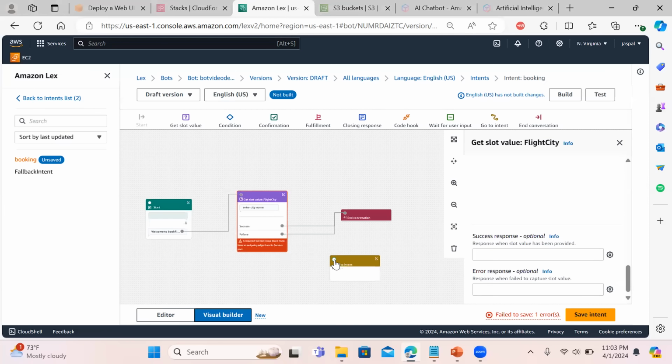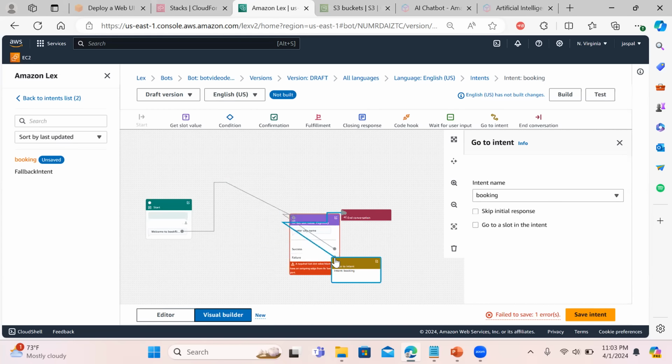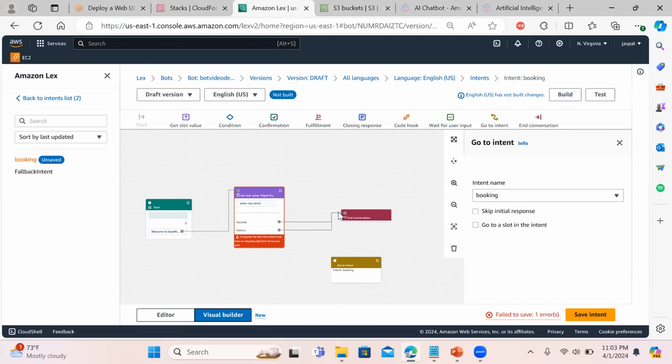You can just drag this one also. So basically you can choose an intent to which you want to go, like booking intent. So once the failure is there, it will automatically go to the booking intent. So you can just drag it over here. You need to remove this and then you can add it over here.